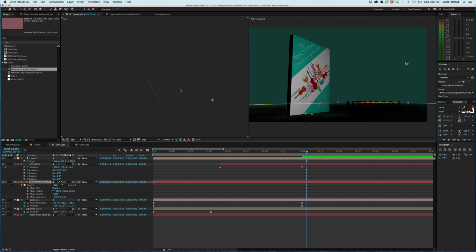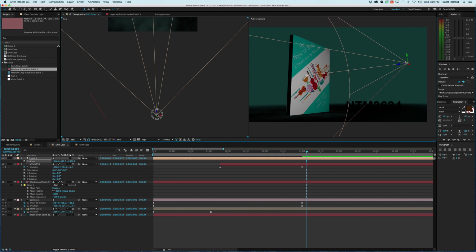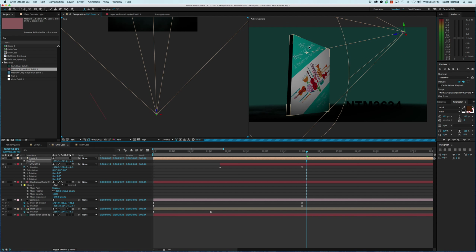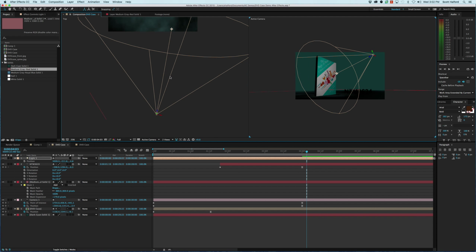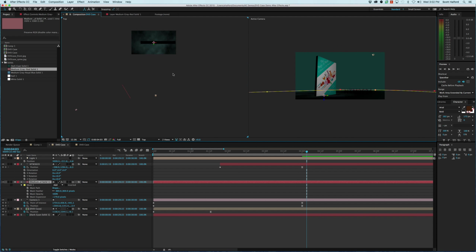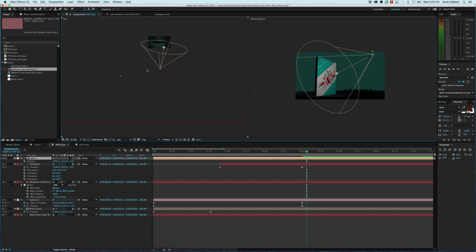So I'm going to go to my top view and see where my light is. I'm going to lift it up, and then I'm going to point this down at the ground. Now if I take a look at my scene here, I've got a big area, I've got my book here in the middle, I've got my text out here, and my light is right here behind the text.